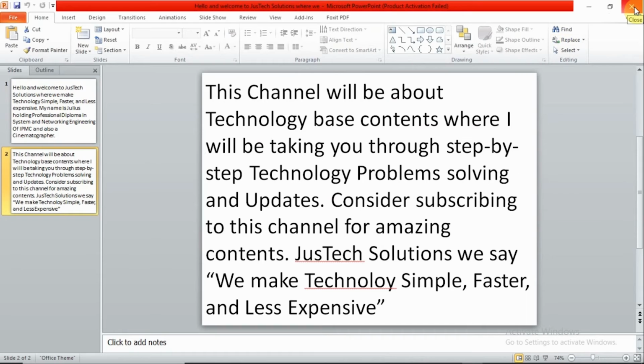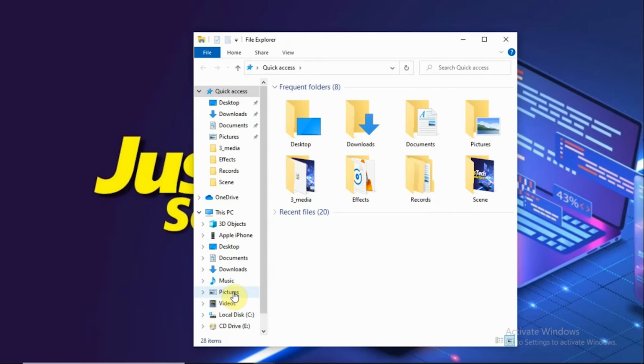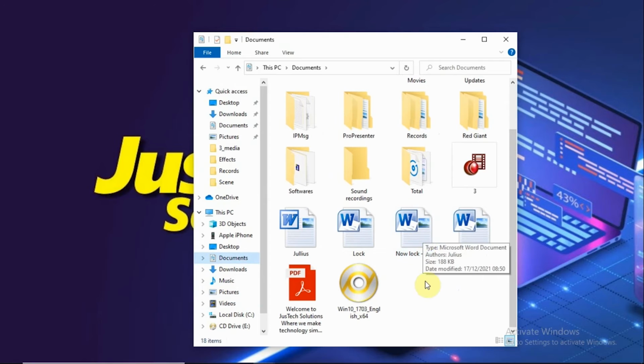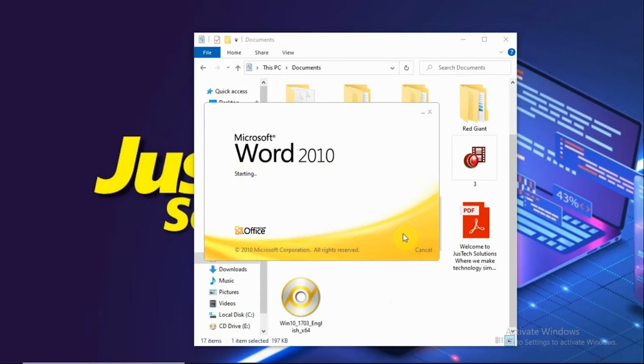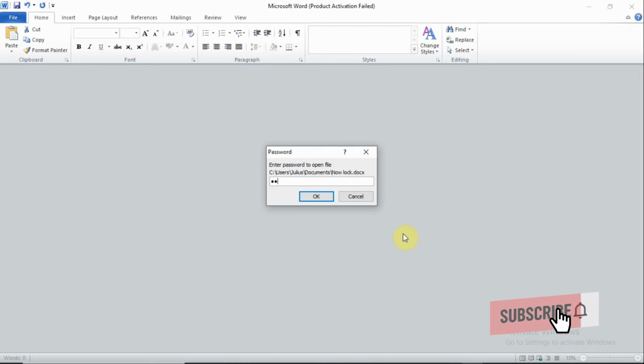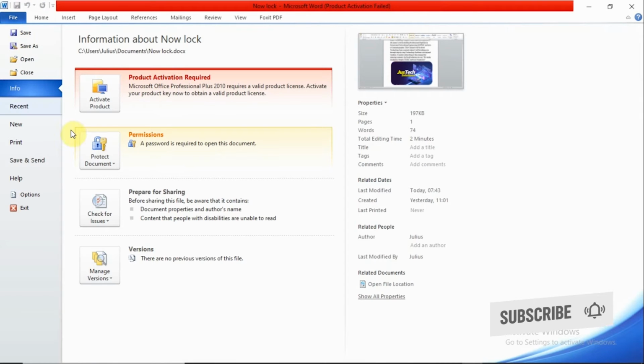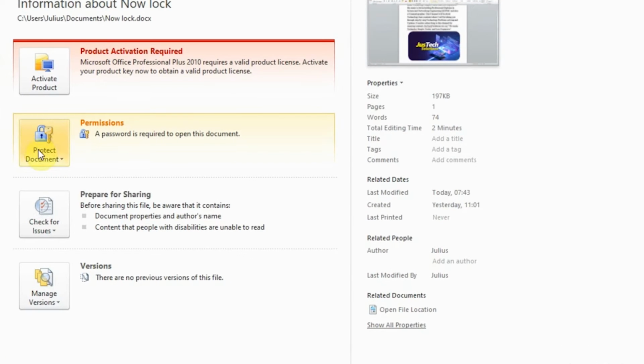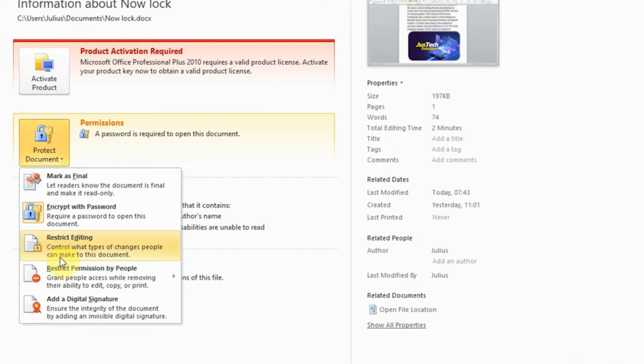Now, one will be like, how do I remove password protection from my document? So, locate where the document is. Double click on the document from which you want to remove the password protection. After typing in your password and clicking on OK, go to File, Protect Document. With the drop down button, click on Encrypt with Password.